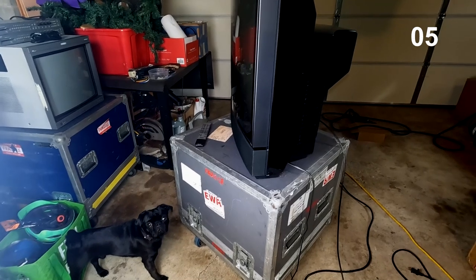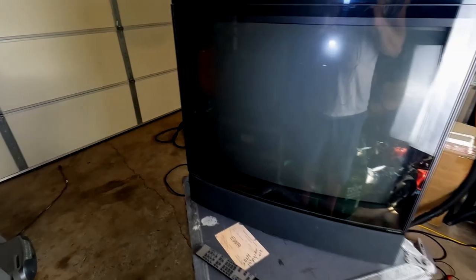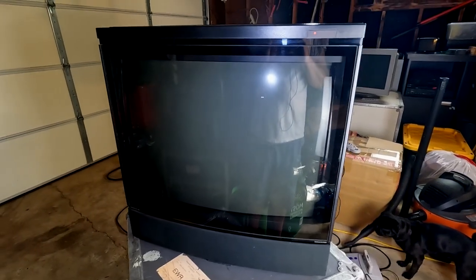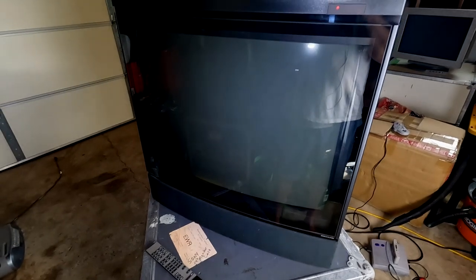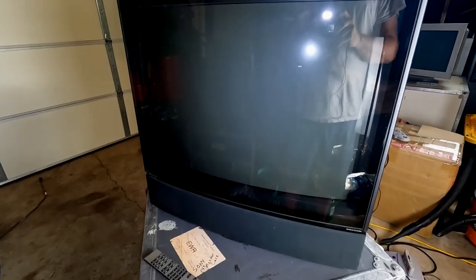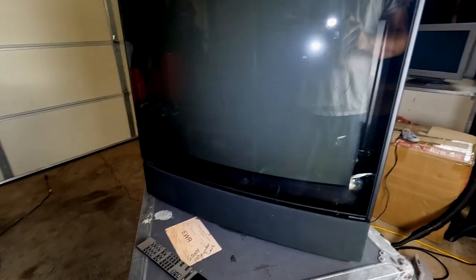All right, we're gonna take a quick look here at this amazing, rare CRT. It is in my shop this week. And this is the B&O or Bang & Olufsen CRT. This particular one is the, see, it says MX5000. It is an extremely rare television, as I said, especially here in the United States. Now, if you're in Europe, or Japan, you may find some of these pretty easily, but over here in the United States, there's not really a lot of these. And supposedly this particular version of this television is NTSC. I just wanted you to see the front.